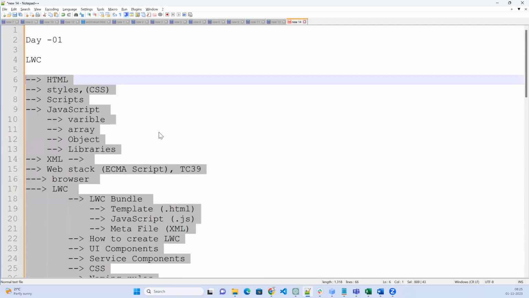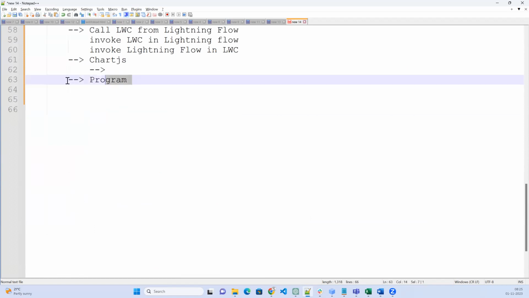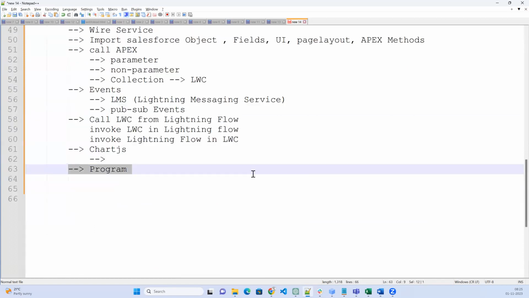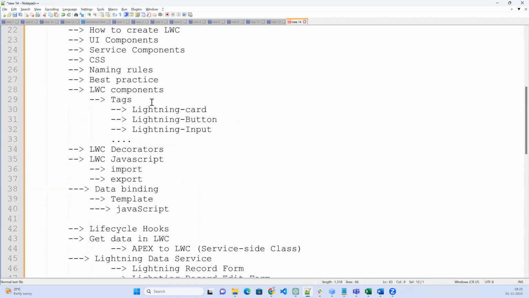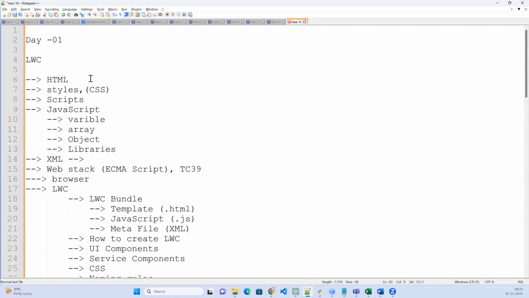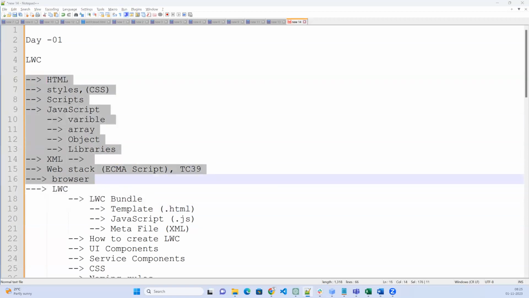If you forget them, you will not be able to do the program. So everyday practice is important. If I do the HTML today, you need to practice it. And if I have done the LWC here, you still have to remember the HTML, XML, everything.